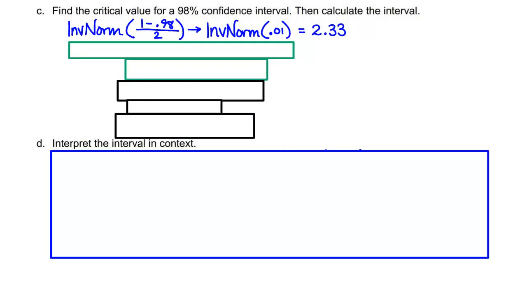So let me pop that up higher on the screen. You do inverse normal of 1 minus whatever you want that confidence level to be. Cut it in half because it's split equally between those 2 tails. When you do inverse norm of 0.01 in your calculator, it gives you a negative back, but that's just telling you that it's that far away on the left. Never have a negative critical value.